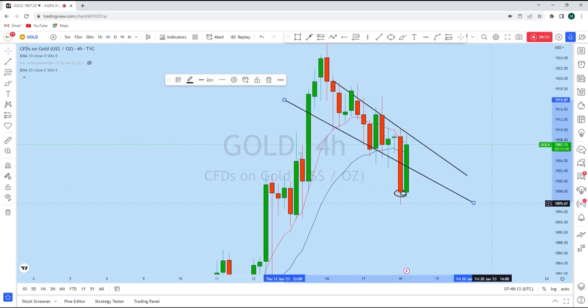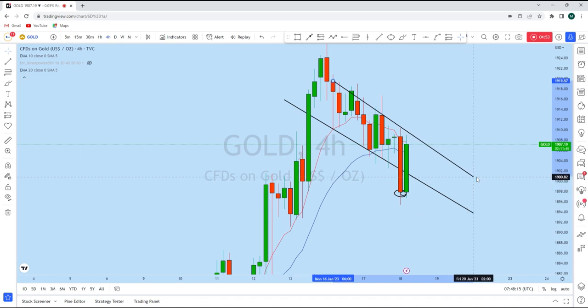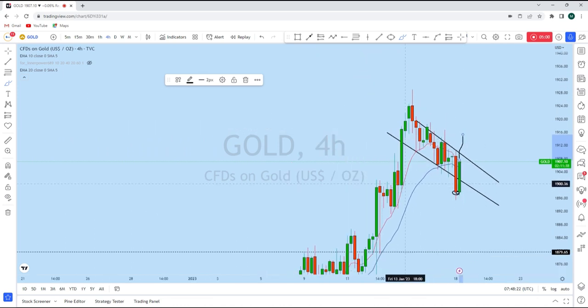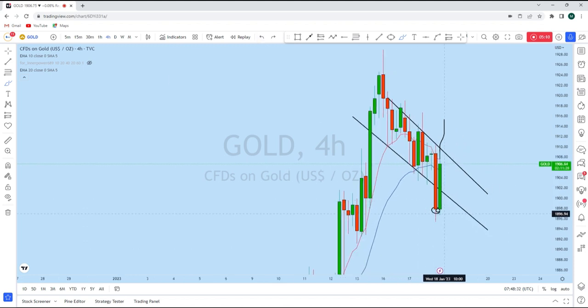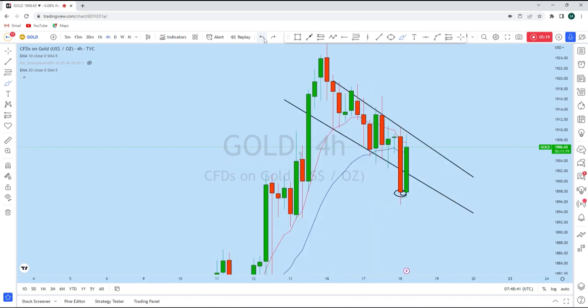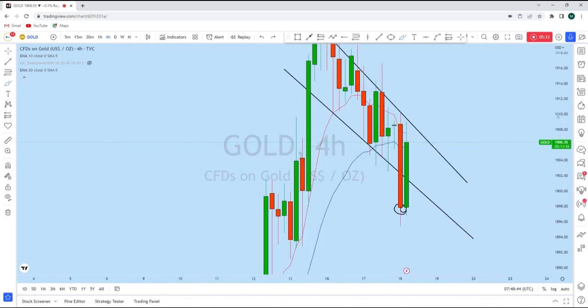So how we can find a trading opportunity is, as the channel is downward, we need to see this channel broken to the upside. As you can see, this is a bull flag. If you consider from here, an impulse followed by a pattern is a bull flag. A bull flag is initially supposed to break to the downside for a liquidity grab in most cases, and then we could see a continuation to the upside. With that in mind, the current session's candle, which is closing around 2 hours later, is a strong bullish move.